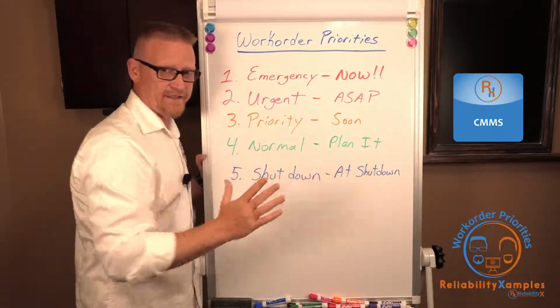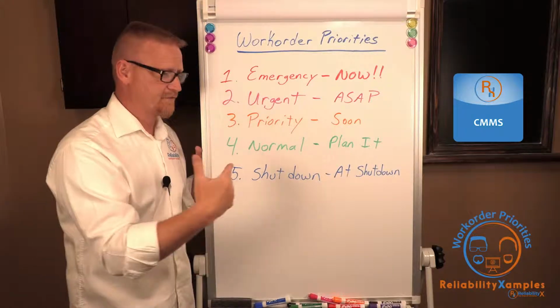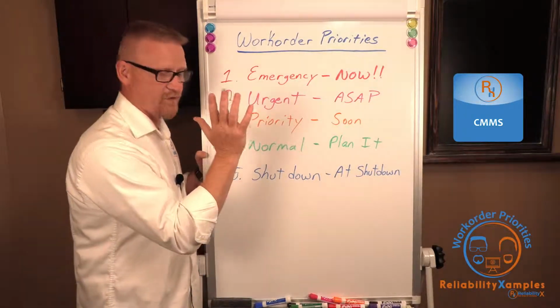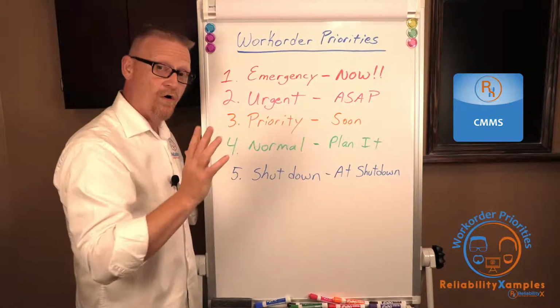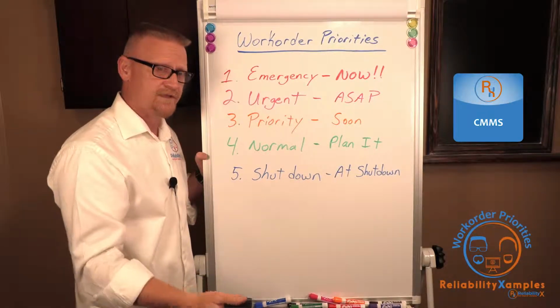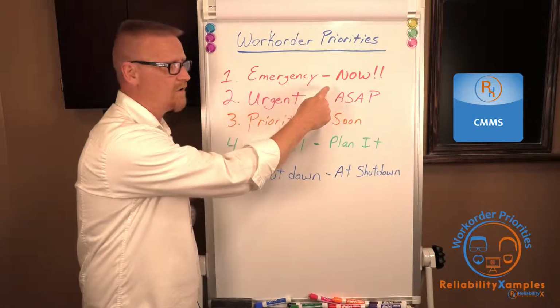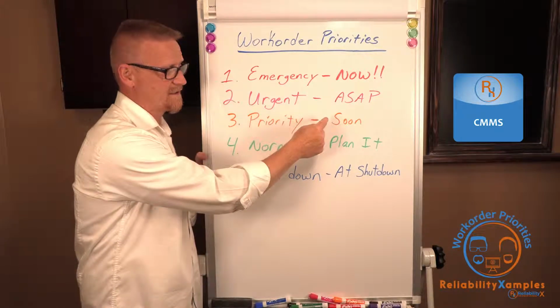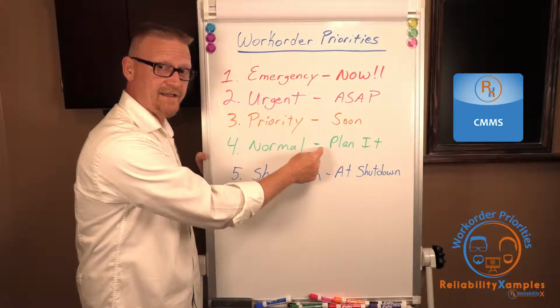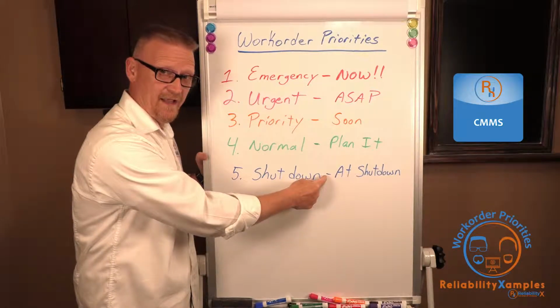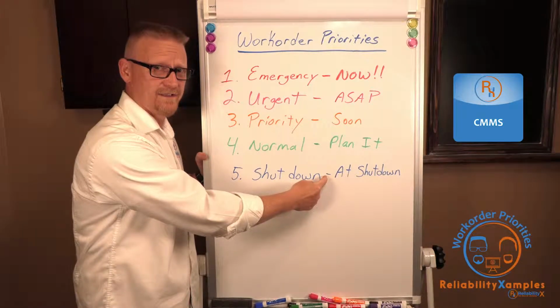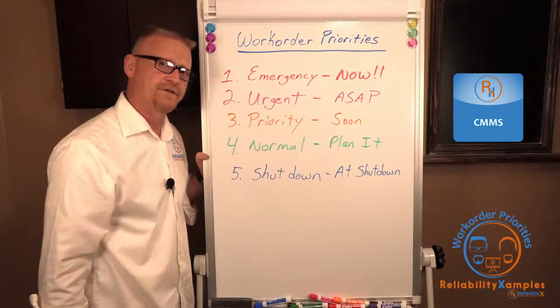You have to define this. Your organization is different than every other organization. This is not a pre-canned item, although I would say as a general rule of thumb, I have to respond now. I need it to be the next thing on the list. It doesn't wait for planning. It can wait for planning. Not only can I plan it, but I need a shutdown. And so there's our priority list for your CMMS.